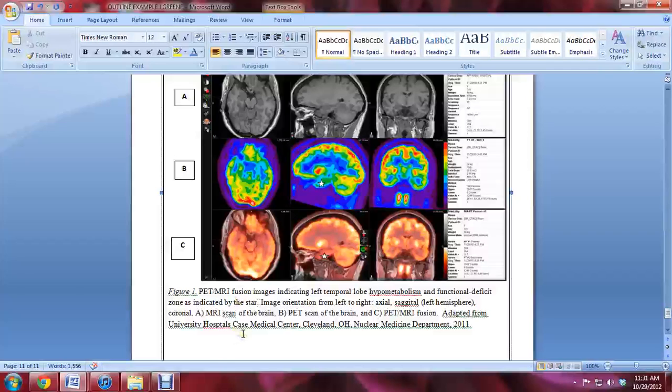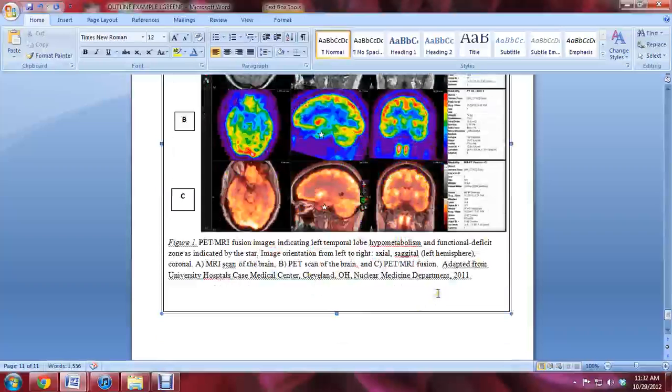A lot of times when readers read journals, they go to the figures and tables first, and they look at that, and you can get a lot of information from a figure and table, and it saves time if you don't want to read the whole paper, if the paper's like 15 pages and you just want to get a generalized idea of what the paper's about and what the results are. Also, if your figures and tables are awesome and amazing, then it's going to make the reader want to go back and read the paper.